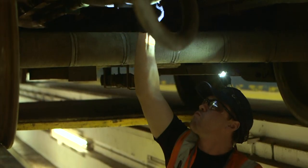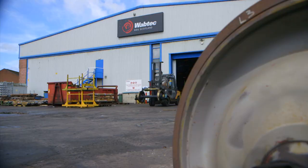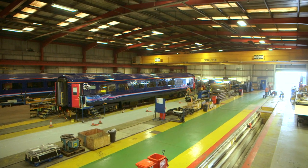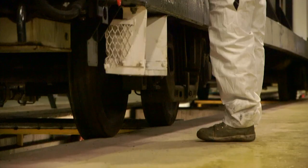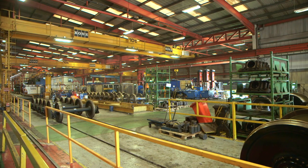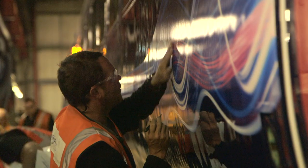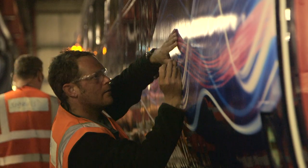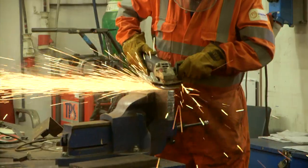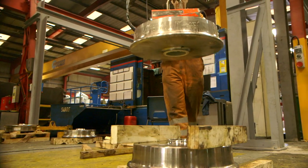Freight Bogey New Build commenced in 2013. The facility is split into two production shops: the Vehicle Shop and the Wheel Shop. The Vehicle Shop shares floor space with freight wagon refurbishment work, and the Wheel Shop shares space with the Freight Bogey New Build cell. The highly skilled workforce has a full range of rolling stock competencies, with Bogey and vehicle trained workforce interchangeable depending on workload. The Wheel Shop staffing is specialist trained and dedicated to the Wheel Shop.